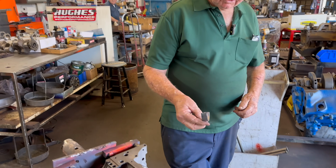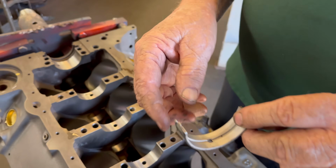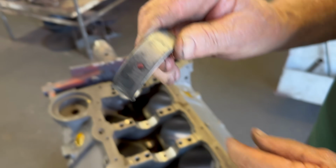Okay. This is a normal bearing. Yep. I haven't done this. It has a small hole in it. Yep.